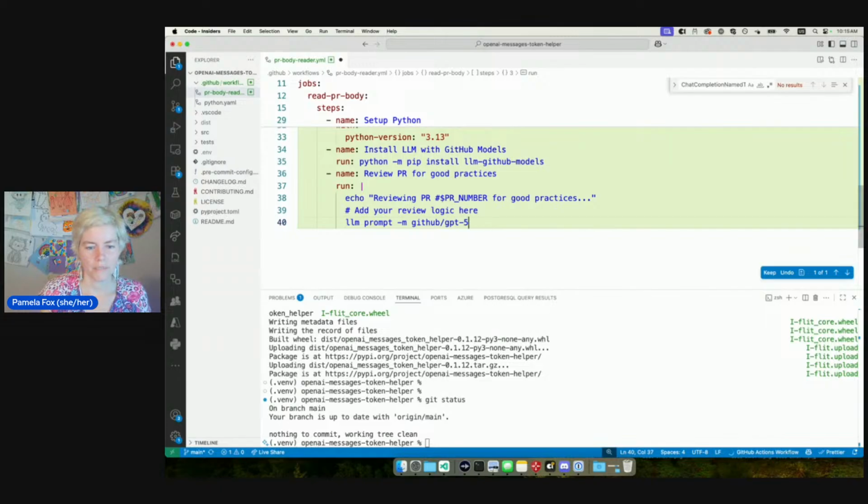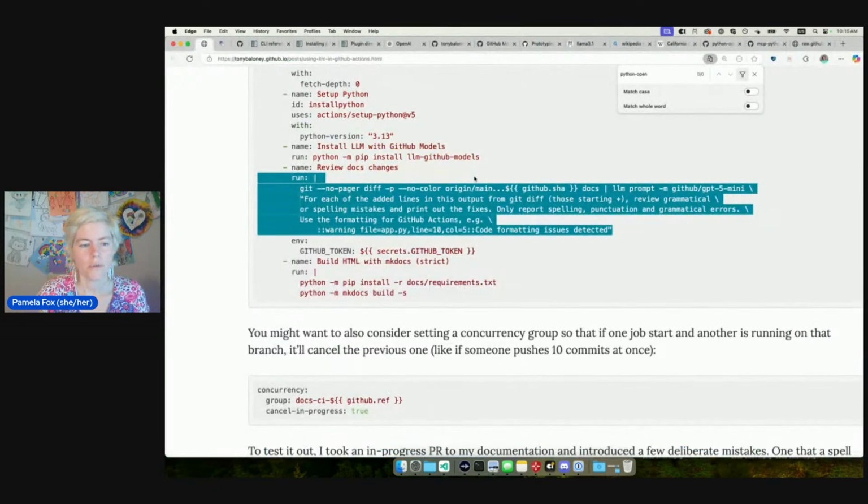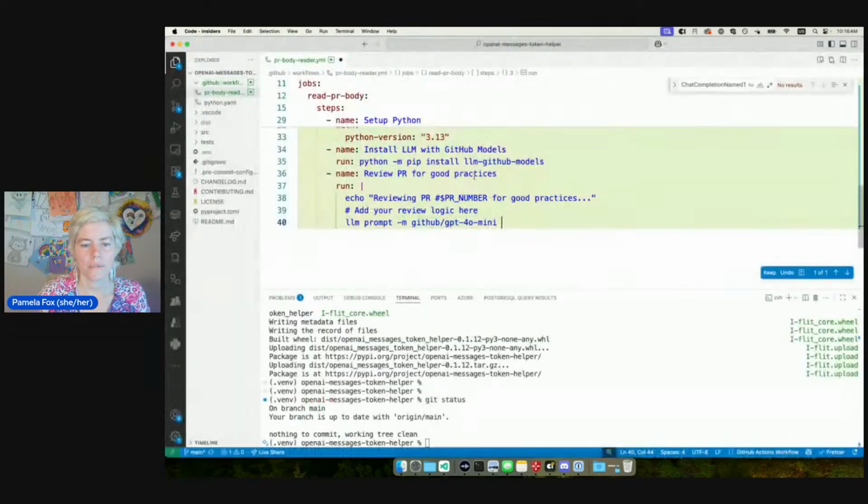We can even just do 4.0 mini just so we have more token limits, and then say make sure the PR is fully filled out with description and test plan. All right.